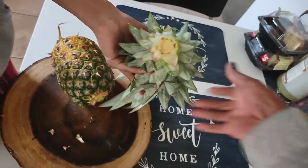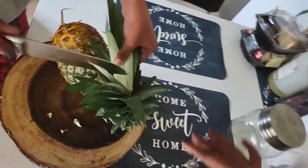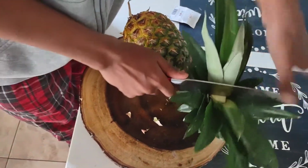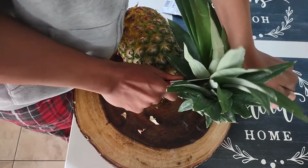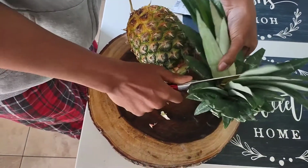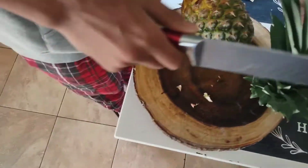Yeah, and then we split it in fours, right? Right, down the middle. Be careful. You need like a butcher knife or something. I'll try it from the other side. From this side? Like this.